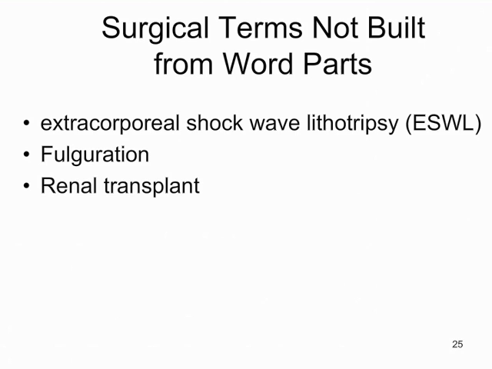The next term is fulguration, and as soon as the guys see the picture, you're going to cringe in your seat. But this is a method that's used to destroy growths, maybe like small cysts or what could be tumors. It uses little tiny electric sparks to destroy growths, and I'll explain it a little bit in a minute.